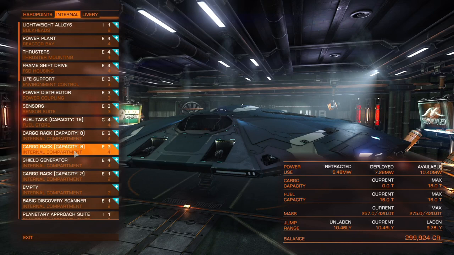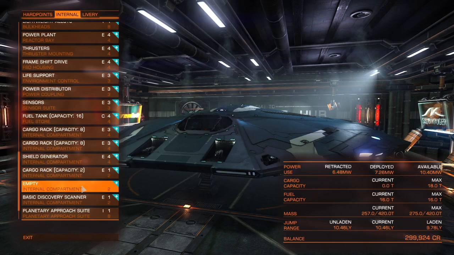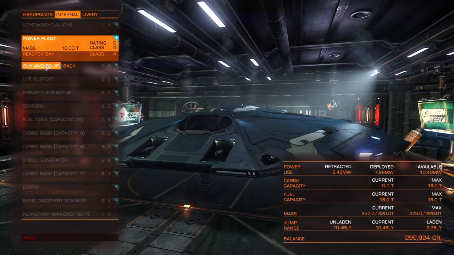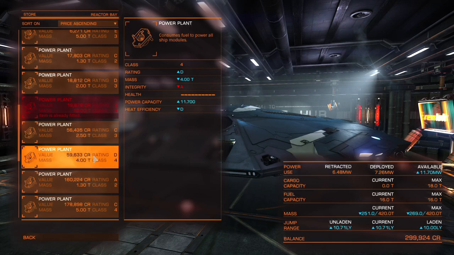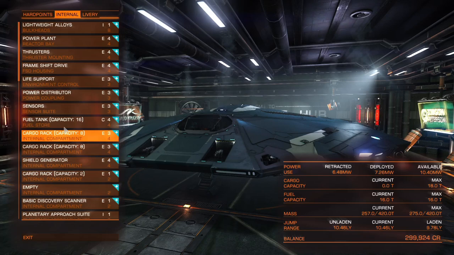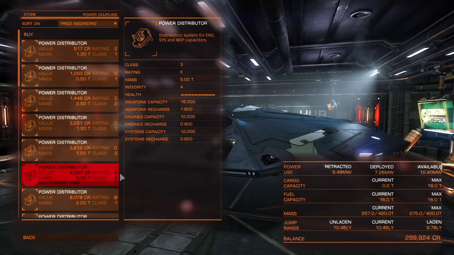Alright, shield generator. Internal components. Basic discovery scanner. Don't know if I need that. Thrusters, power plant. I guess I'm going to need a better power plant eventually. This is an E-class 4, so this would be an improvement. This would give me more power capacity, which would allow me to have better things. But I also need a power distributor. Right, E3.